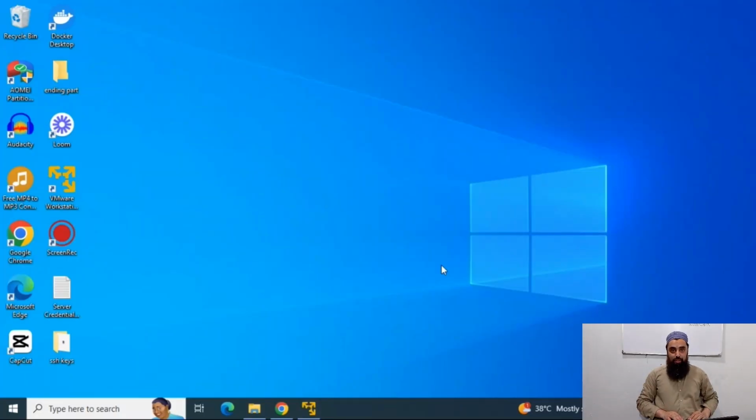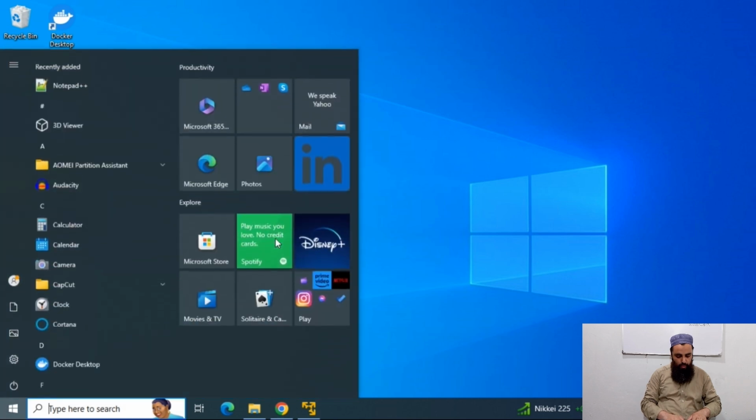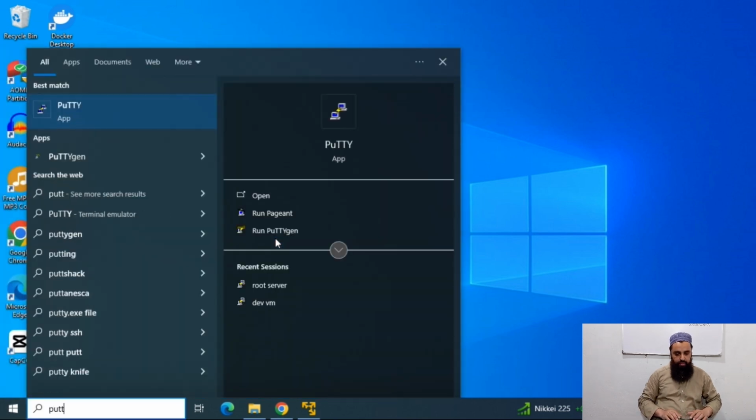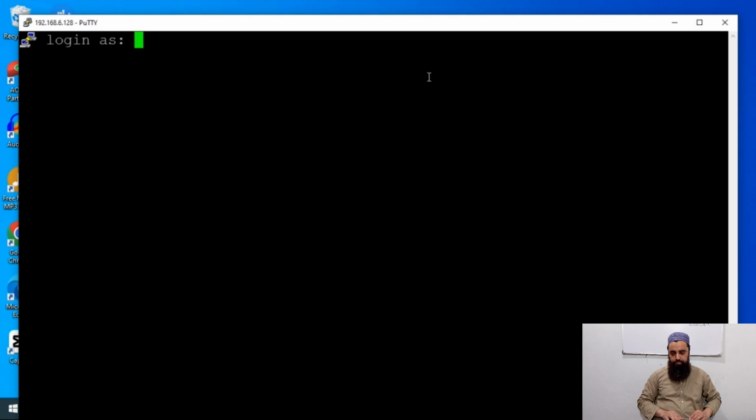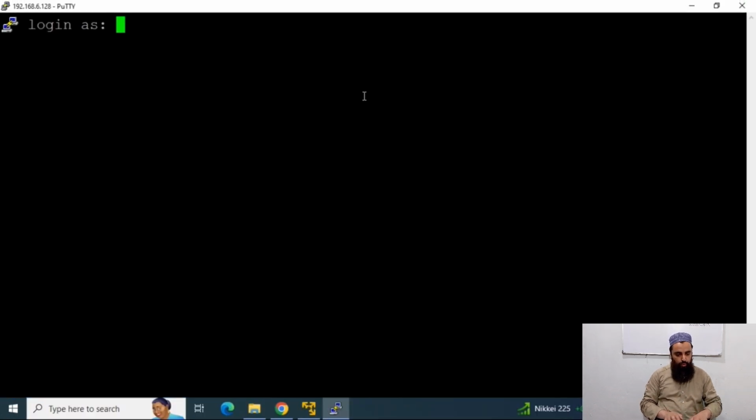Alright guys, now let's log into our VM with the root user to check whether we can log into it, with the root user and password. I will open PuTTY. And this is my server. I will try to log in via the root user. Root with password.